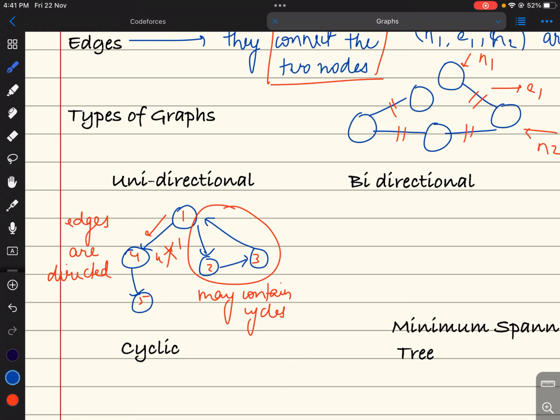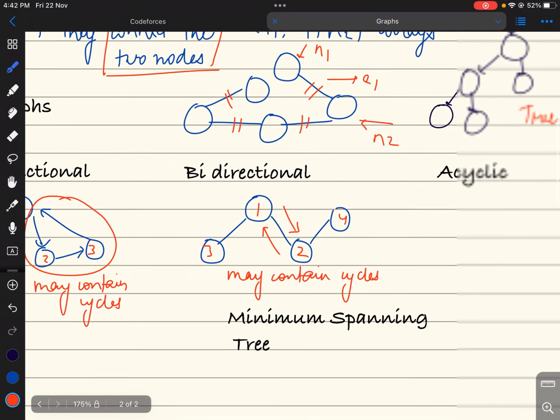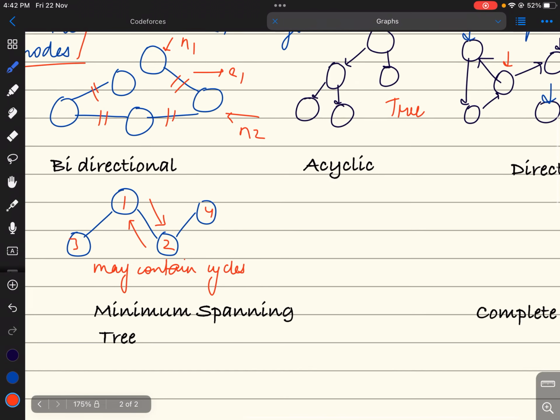In bidirectional, the path goes either way. From node 1 you can go to node 2, and from node 2 you can go to node 1, and it may or may not contain cycles as well. Now what is an acyclic graph?